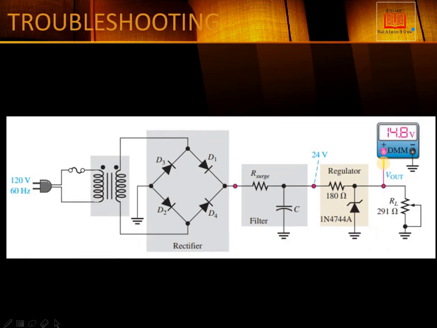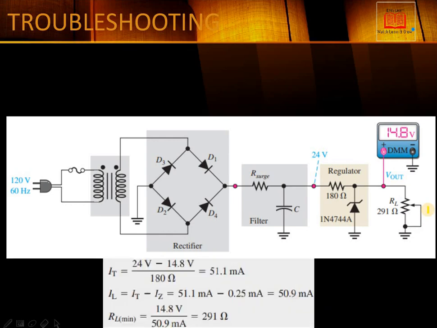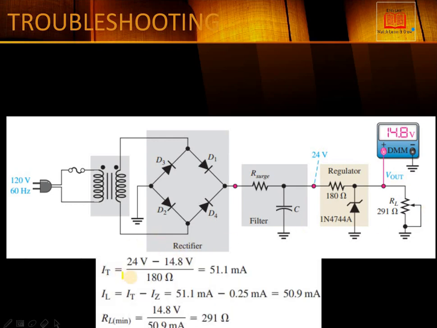So when load is connected, for understanding we use a potentiometer, a variable resistance load, so that we can check that our Zener diode can maintain a regulated voltage for different values of resistance. Then we use the calculation we discussed in the previous episodes. The total current I can be calculated by using Ohm's law, V over R.